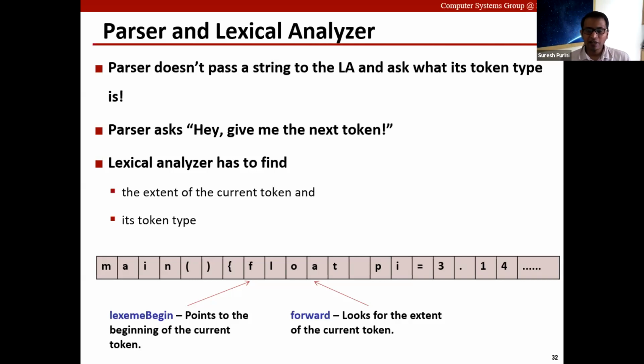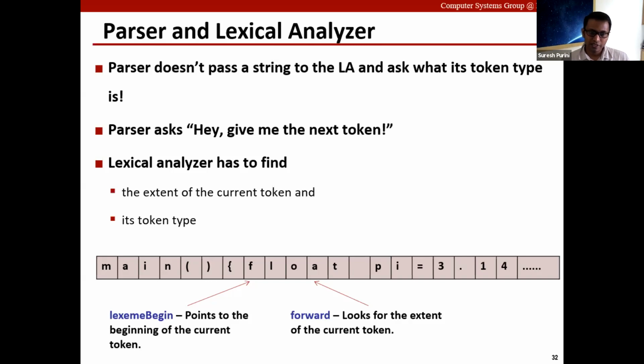And finally, it will land up in some trap state. For example, after consuming T, it doesn't stop there. It tries to consume space, but when it tries to consume space, it cannot move further in the product automaton because there is no word with the structure float followed by space. So the lexical analyzer gets into a trap state. Once it gets into a trap state, it retracts the forward pointer to the last accepting state in the path. And that defines the extent of the current token.